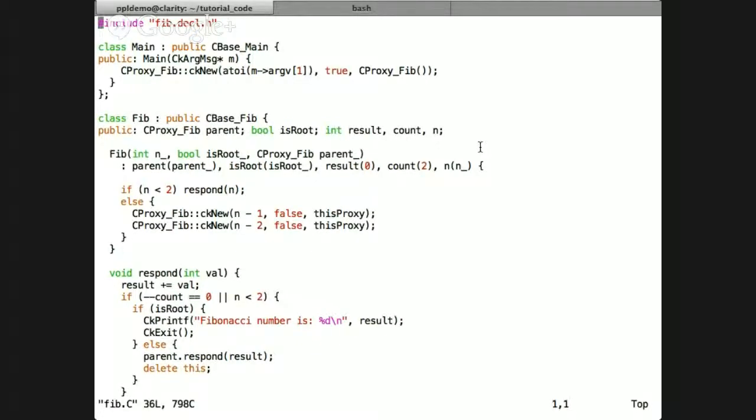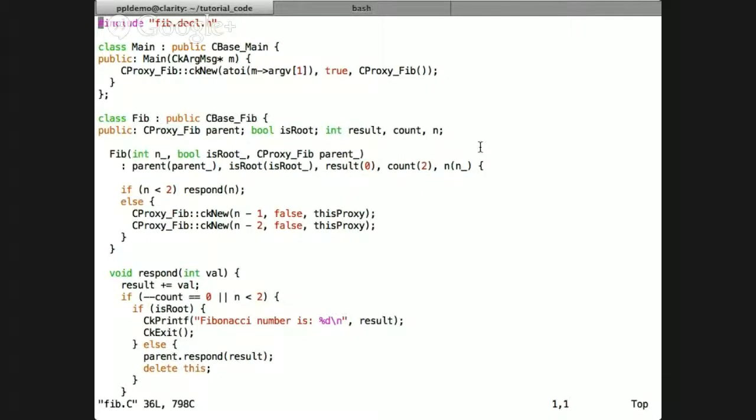You start off with 0 as your result and create 2 children. Eventually, the first one will report back saying, I've computed my problem, and you add that to your result. If you haven't gotten both responses, you don't do anything. When the second child eventually responds, you accumulate its part of the result, and then if you're the root, you print it out; if not, you respond to your own parent.